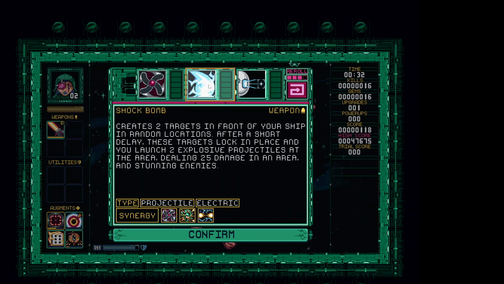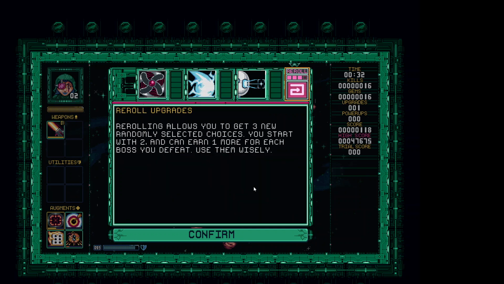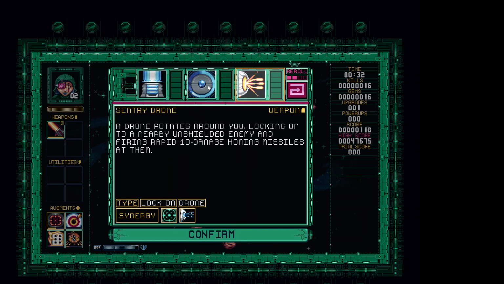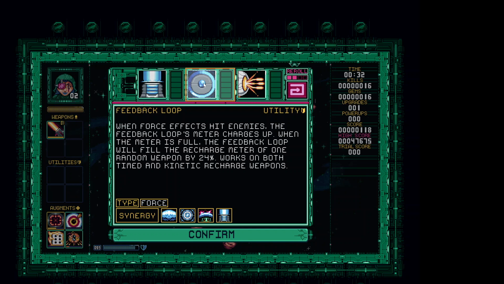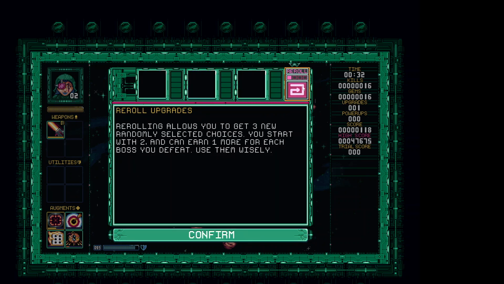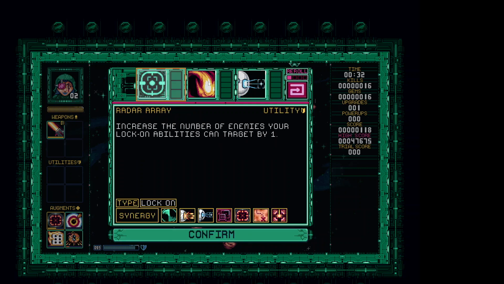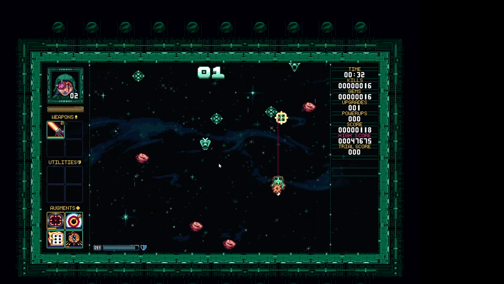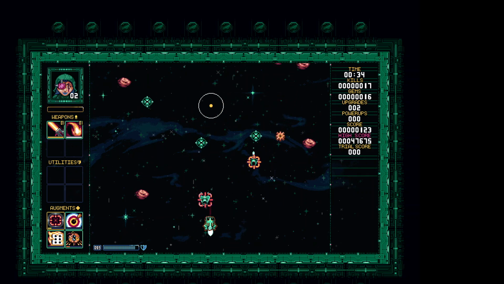Shopbomb. I'm gonna reroll. Do you want something done? Oh, nice! Alright. I'm going for the Hail Mary. That's my first upgrade. Oh no!